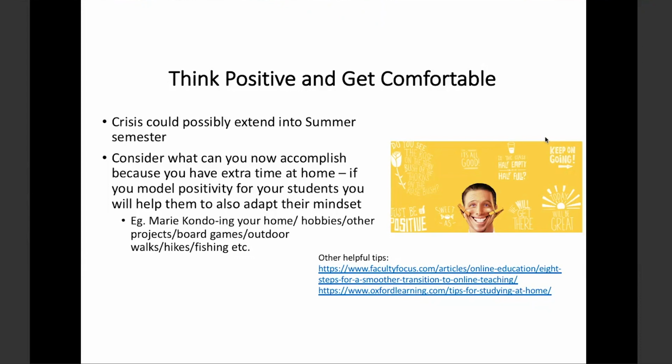Now, for our students to consider what you can now accomplish now that you're not traveling to campus and taking courses on campus. We want to think about maybe organizing our office, organizing our home. What hobbies can we do from home that we always wanted to and never had time for? Engaging in board games with your roommates or your family that you're living with. Taking advantage of those outdoors, enjoy nature. All of this can be accomplished. So just really reminding our students to think of what you can do versus everything that you can't do. And there are some links here for some other helpful videos that you can go to. So when you have access to the webinar later, you can click on the link.